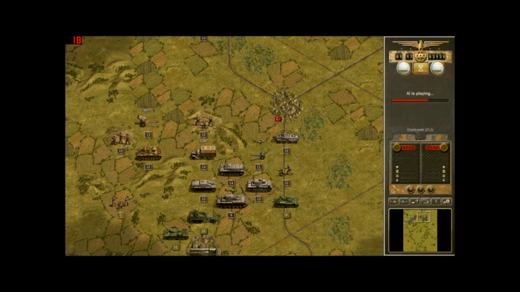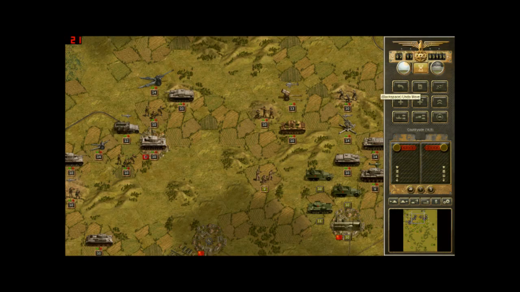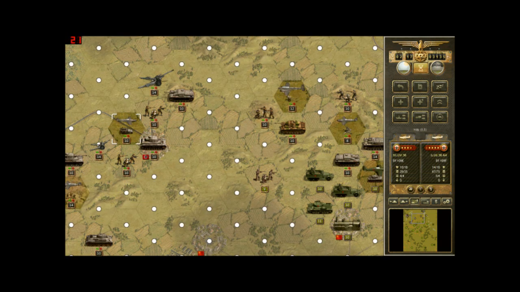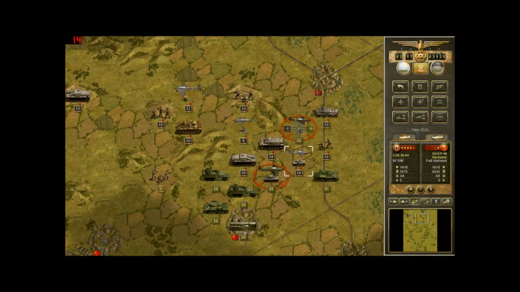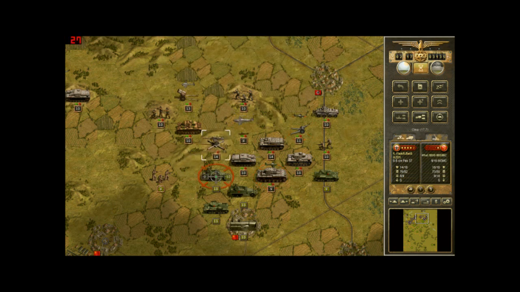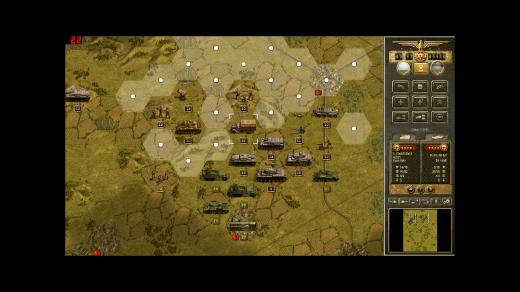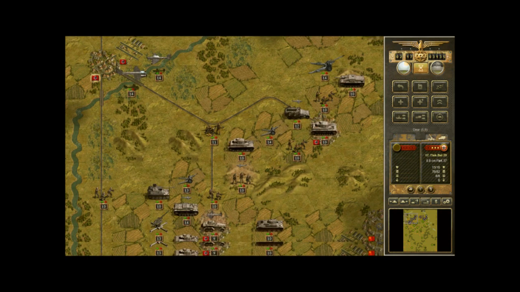There's one of the AA guns. There's another one. Good. Moving them to the front so I can slide them. Rain next turn, that's a problem. Don't like rain. Really don't like rain. But I don't need to do that. Whoops. I would prefer to shoot down planes. Well, maybe that was a mistake.